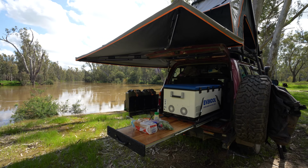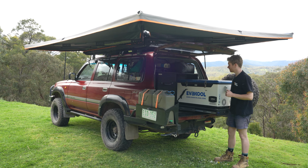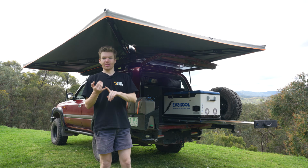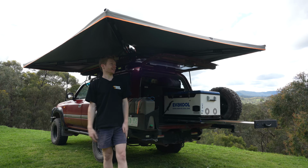Having an awning that sets up and packs up in seconds makes you so much more inclined to use it. And the fact that there are no poles required to keep the awning standing gives you a real sense of space and freedom under it, you know? No more guide ropes to trip over, no more poles to run into. There's plenty of room to move around under here.